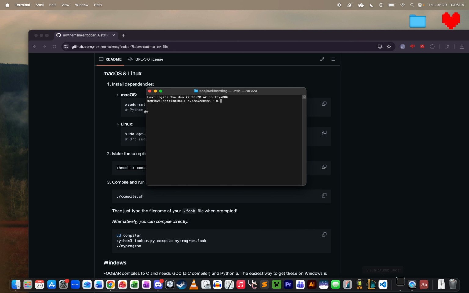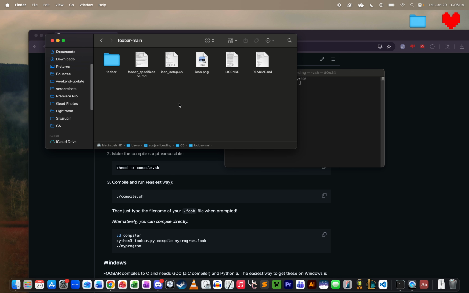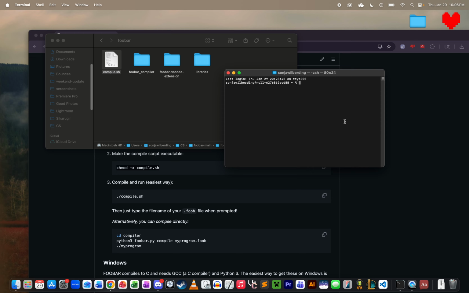So we're going to take this command. We're going to open up our terminal. We are going to navigate to the directory with this executable, which is actually this FOOBAR folder here. So if you see all these files, there's the FOOBAR folder, and then there's this compile.sh script. We could just run this by typing bash and then dragging it, and that works. But this makes our life a little bit easier. So we are going to go cd /cs. However, you need to navigate to the folder. CD to the next sequential directory will get you there. And then we'll go cd FOOBAR main and then cd FOOBAR. There we go. So now we're in the right directory.